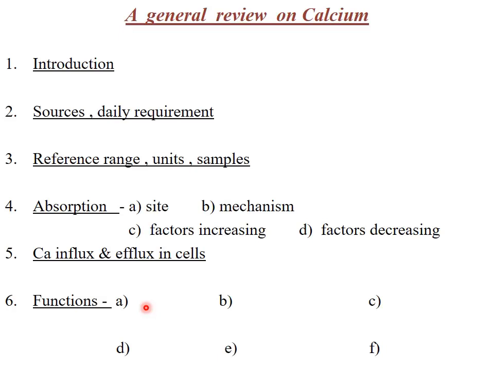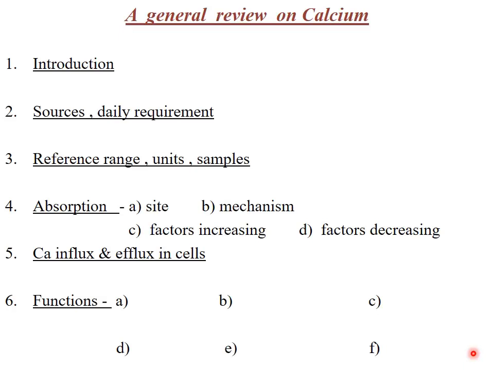The second function is that calcium causes the excitation contraction of muscles. Because of the neuronal signal, calcium is released from the sarcoplasmic reticulum. Calcium activates the ATPase and increases the action of actin and myosin, thereby facilitating contraction. The main thing here is that calcium has to interact with troponin C, and finally the contraction occurs. So calcium decreases the neuromuscular irritability.